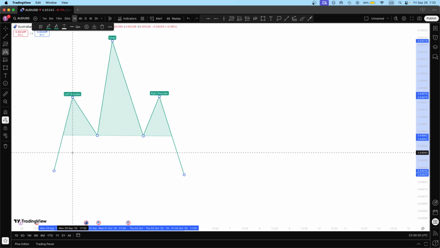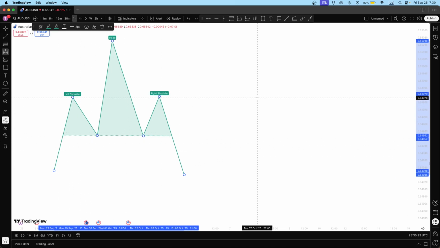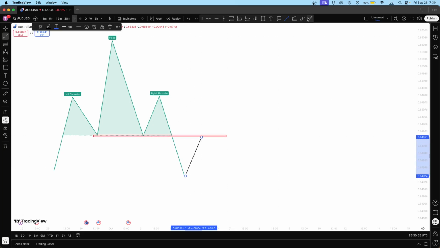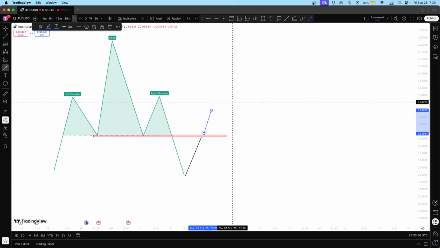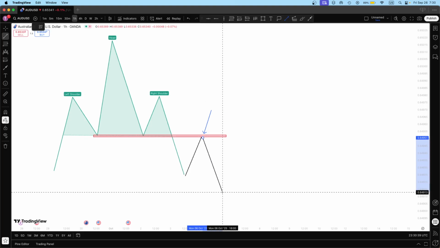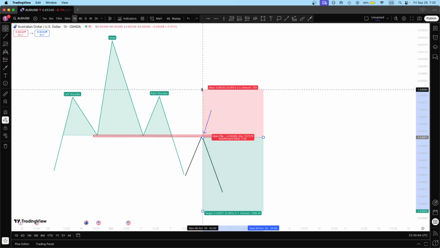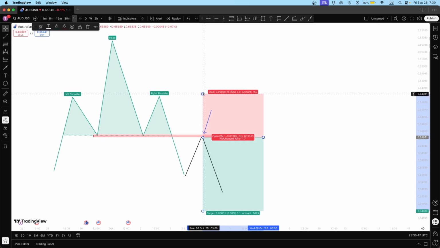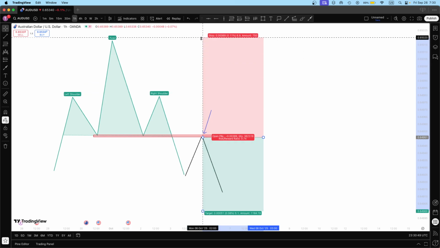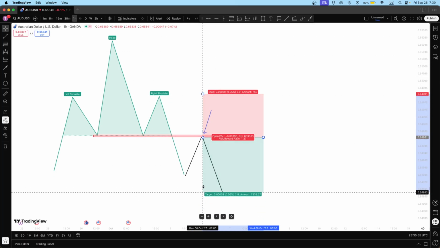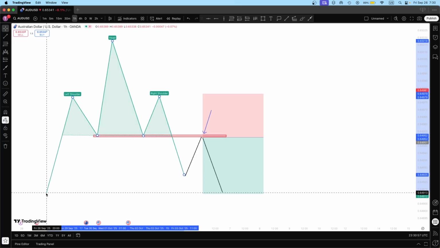So this is for the bearish side. That means you're taking a sell. So this is your neckline, and when the market comes back to this point, you'll go short. You can always take a sell position, put your stop loss right below here, or if you want lower risk, you can put it at the top. Let's just keep it here, and then you can aim it to where the move started.